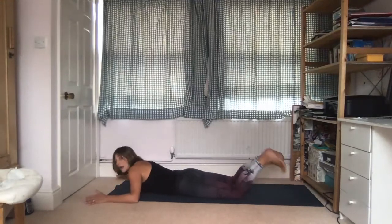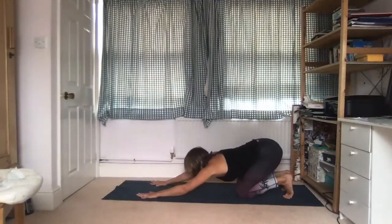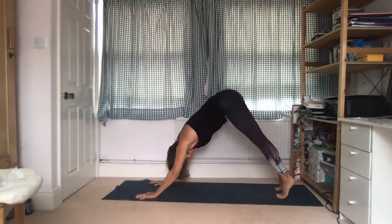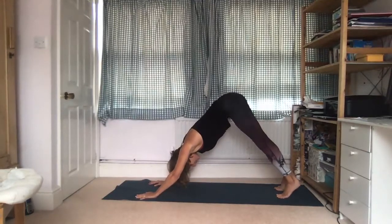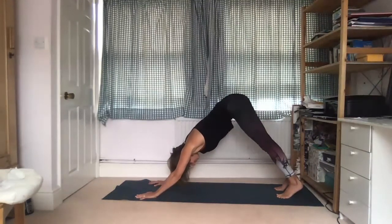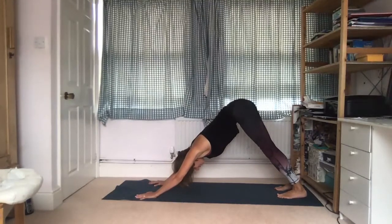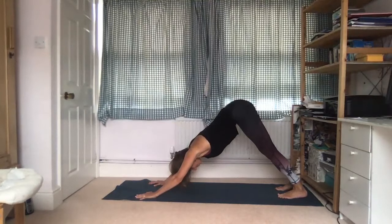Good. Bring the palms back underneath the shoulders. Tuck the toes, send the heels back, sit the hips back towards the heels, and then lift up into downward facing dog. So come up onto your tiptoes and really imagine your navel is drilling up into your spine. And then exhale, lower the heels a little bit. Inhale through the palms. Exhale through the legs, lower the heels a little bit more. Inhale through the palms. Exhale, lengthen through the back body.